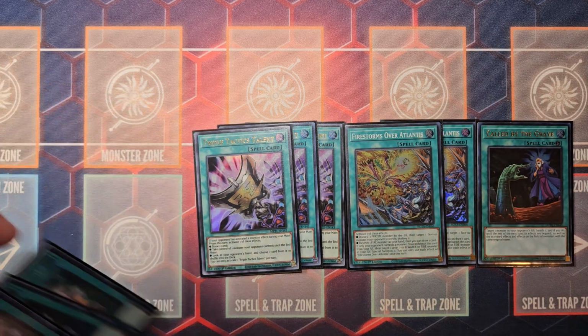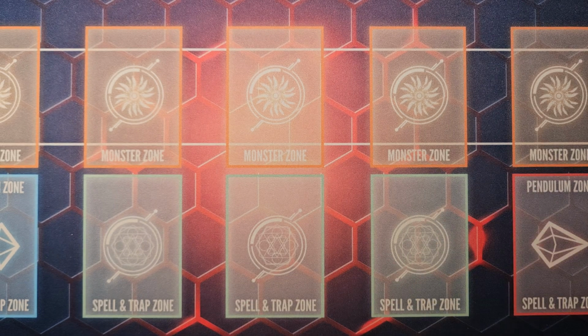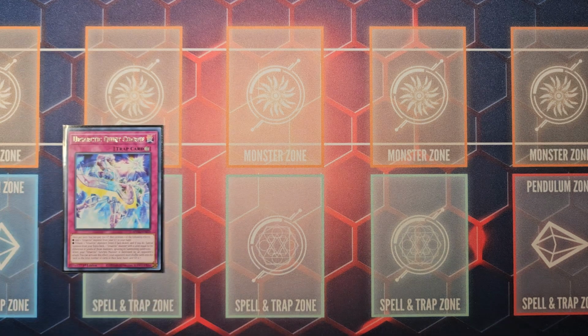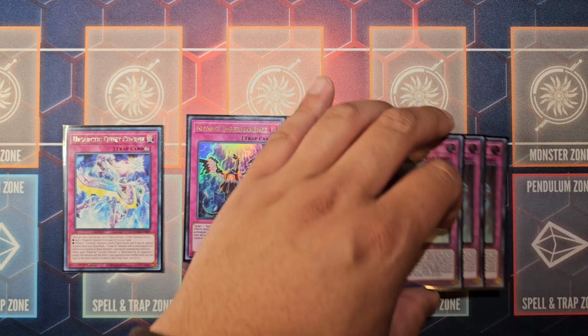And then we just play the 1 of Called by the Grave. Unfortunately, Called by is still limited for us, but at least it's at 1. Still very strong card. Then moving on to the traps, 1 copy of Ursarctic Quint Charge, just, you know, really good graveyard recursion, followed by a playset of Imperm and a playset of Ice Barrier.